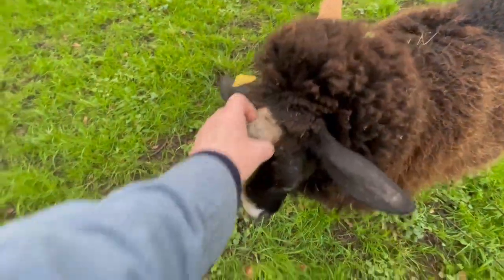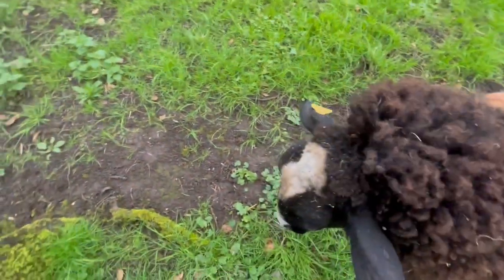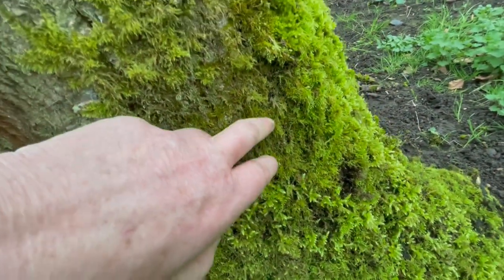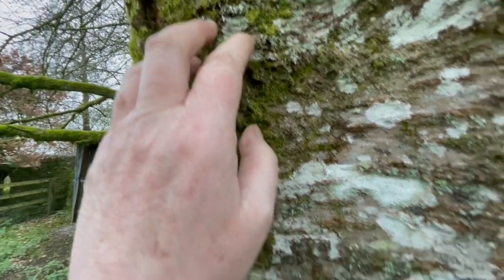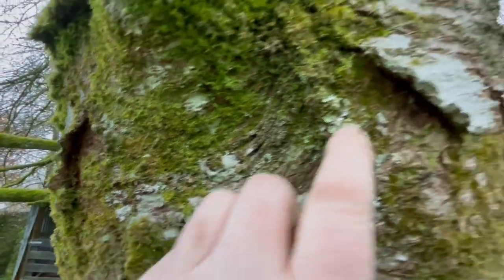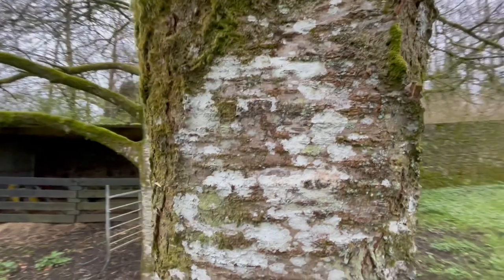Okay, I'm going inside now before the rain starts. Everybody's fed. Look at that — the lichens are so beautiful this time of year. See the fern, the moss. That's one kind of moss and a second kind of moss — two different kinds of mosses. There's some more moss, and then these are lichens, actually. Here's some more lichens, all on this cherry tree. You can see that's one kind, and this is another kind. Some people call them lichens or lichens.